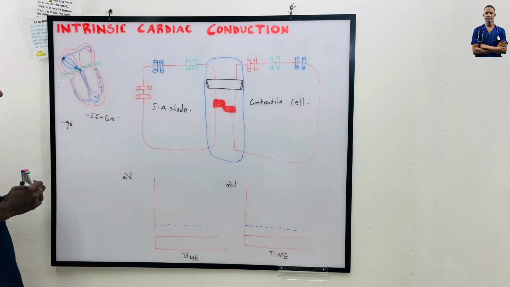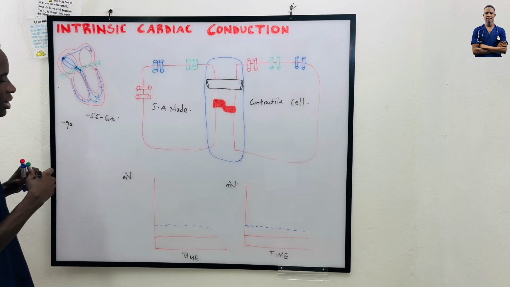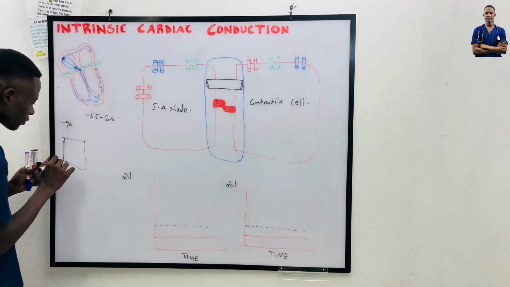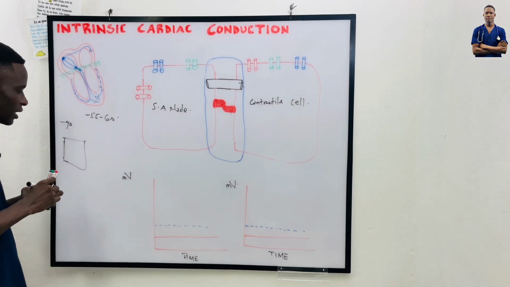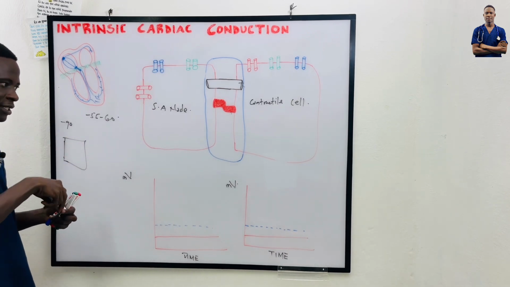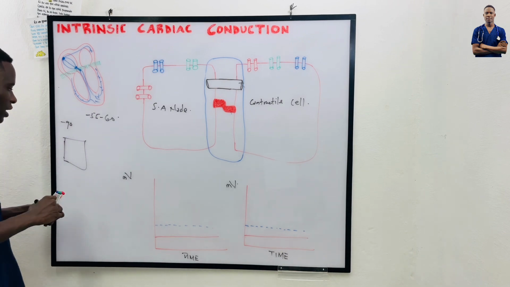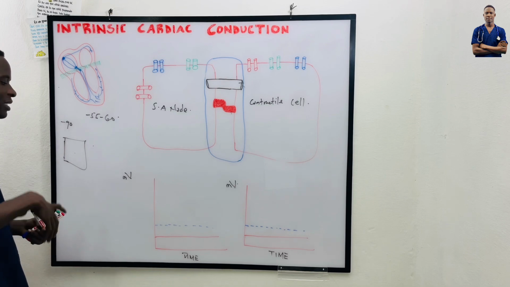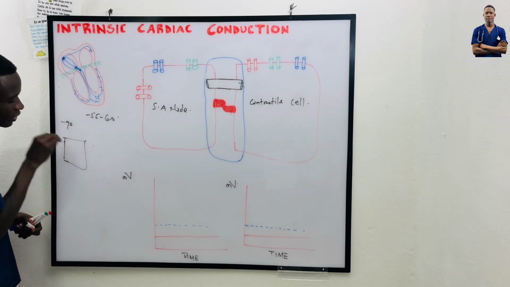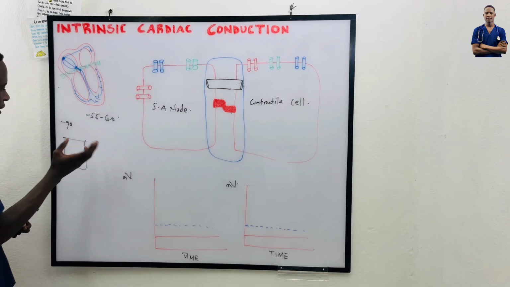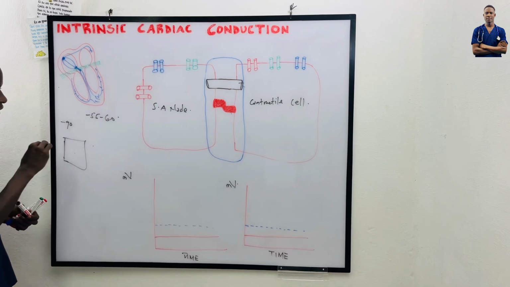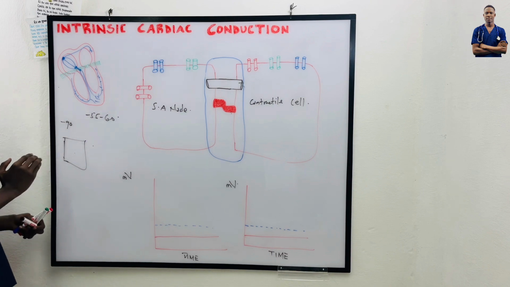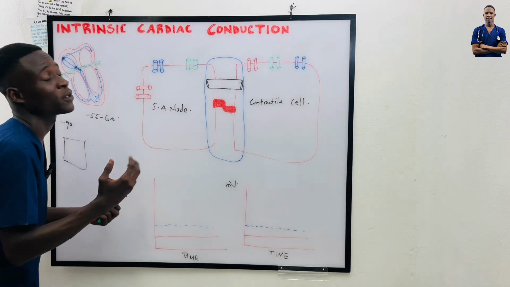Now, before that, let me talk about the resting membrane potential. What is it? Let's assume this is a cell. The resting membrane potential is a measure of the electronegativity of the cell. The cell has so many ions, some outside, some inside, positive ions and negative ions. So let's say the cell is negative 90. The electronegativity of this cell is to maintain the negative 90. That is its resting membrane potential.